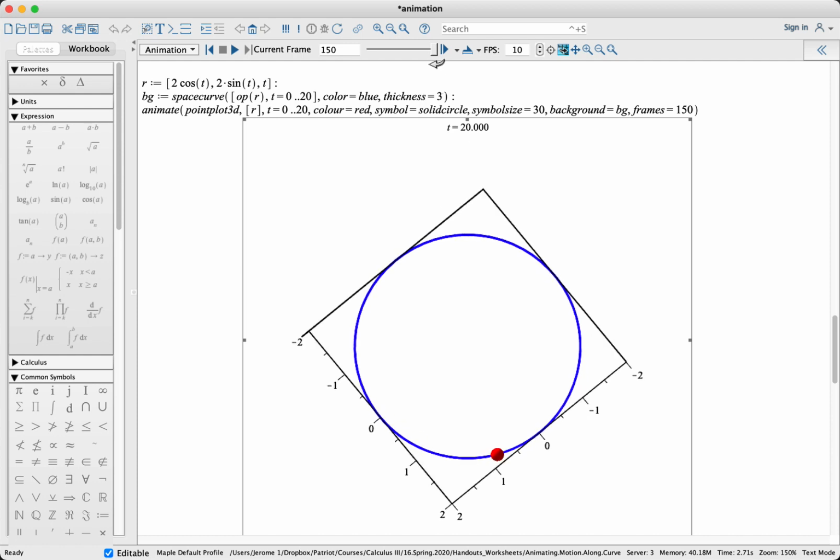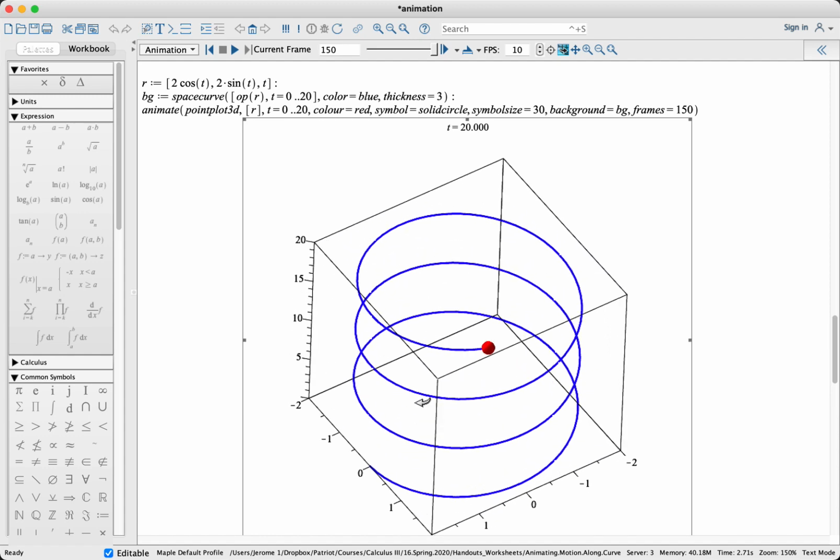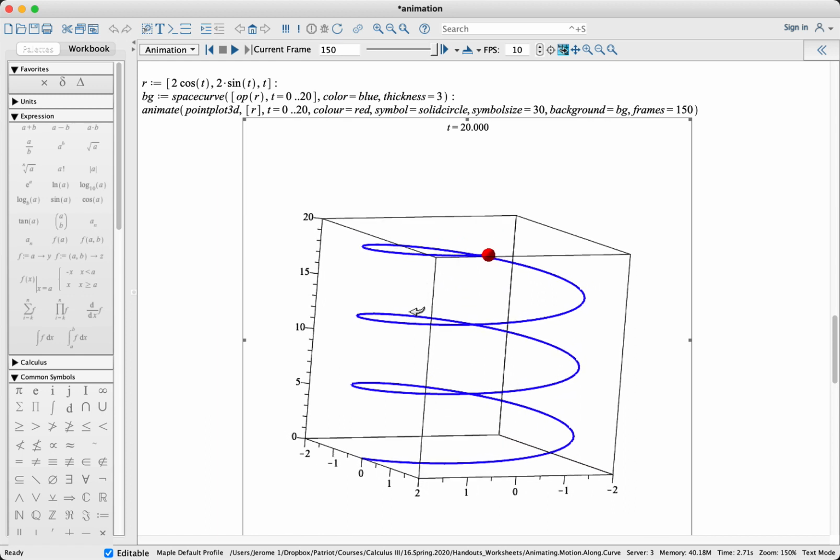And again, you notice what's interesting, if I change the perspective here and start it over, you can't tell the difference just looking down on this. You can't tell the difference between this motion or the one before. They both just look like you're moving in a circle, right? It's just that this one now, you really get a sense that yep, there is some elevation to it as well, as the z value goes from 0 up to 20, right?